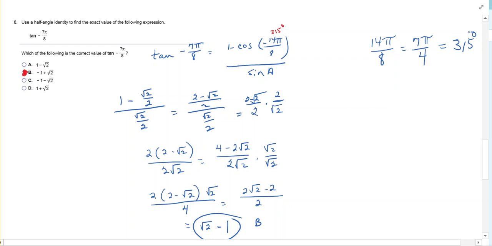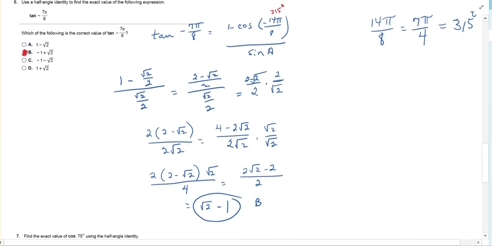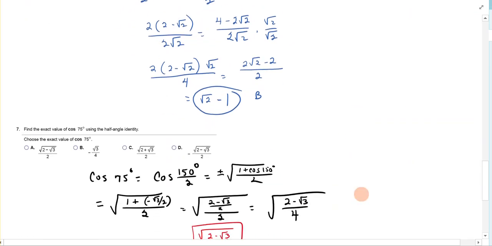If you forget that, or you didn't have your reference, you can divide 4 into 180. That gives you 45, and 45 times 7 gives you the 315. From that point on, we are doing exactly what we've been doing. We use our tan formula, 1 minus the cosine of 315 over sine of 315. And the reference for 315 is 45. So we're plugging in square root of 2 over 2 everywhere that we do that. And we go through the algebra and get down to square root of 2 minus 1.